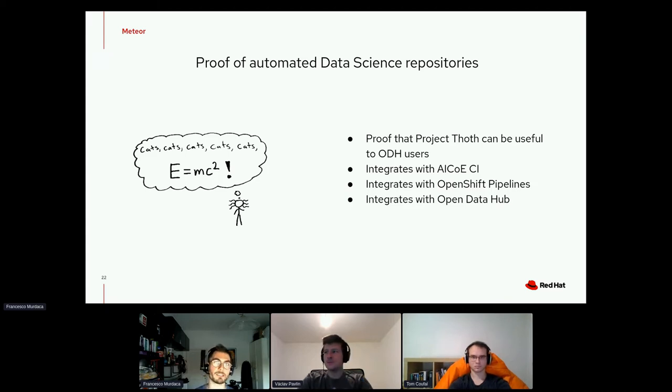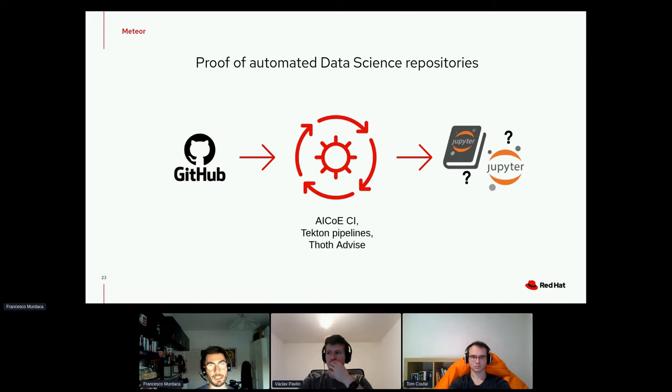In particular, you will see that the tool basically hides everything that is happening from the user. What they want is an environment to run their application. If I have a GitHub URL, for example, I can just enter it in this tool, and after some machinery and magic, you will get two URLs. One points to a Jupyter Book, which is basically the documentation for your experiment, and we will see the experiment that we created today. The other brings you into the JupyterHub environment where we are going to do the actual work.